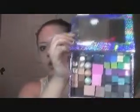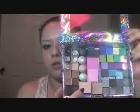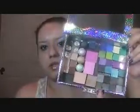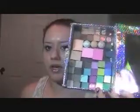And you see, they stick, and it's really nice to have in your purse. And now this is to keep at home, but it holds more. And this is what it looks like. So here we have some brown colors. These are some baked from Revlon blush, and I still haven't decided what that is, and eyebrow powder, and browns, and blacks and grays. So it holds quite a bit, and like I said, you could move things around, or say you want to take some of this and put it in here and have it in your purse.